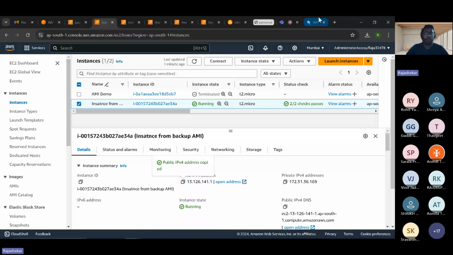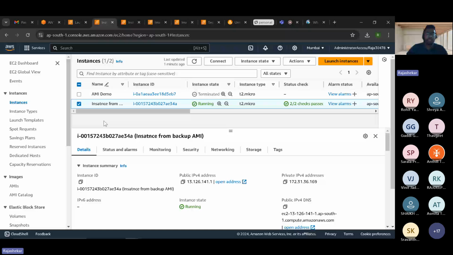That's what AMI is about, guys. This is mainly about what an AMI contains and what the purpose of an AMI is. That is what you need to understand. If you have the backup, you can restart your work wherever you left off.